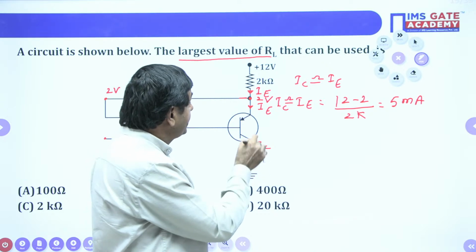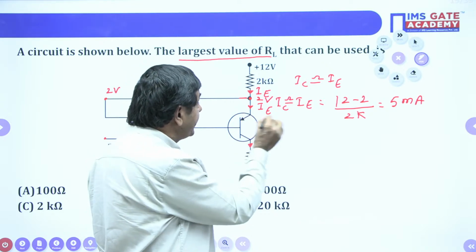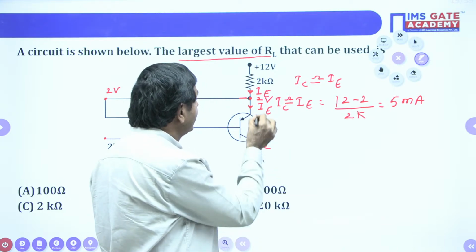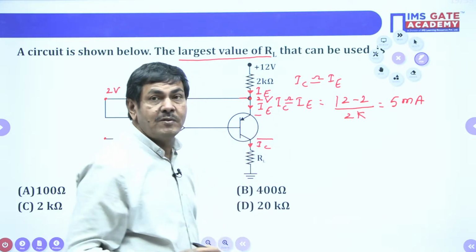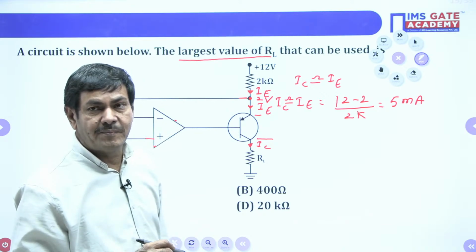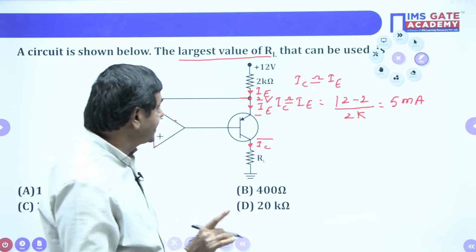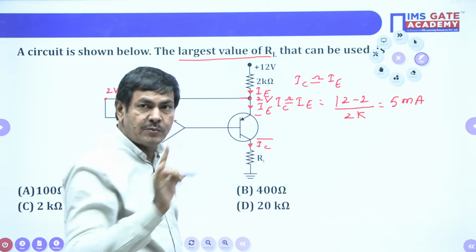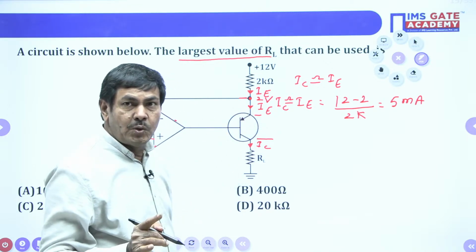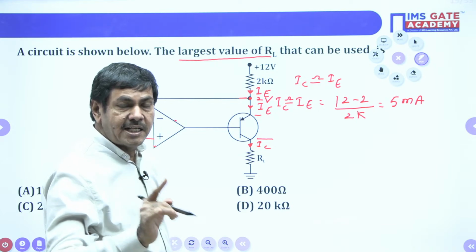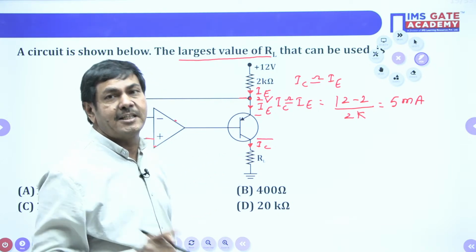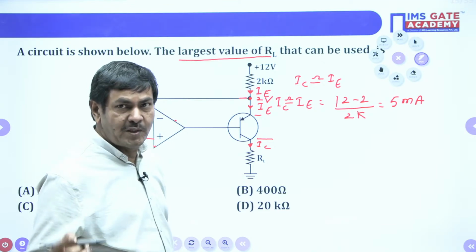When it is in the saturation region, we need to find out the voltage between these two, the emitter and collector, how much voltage is possible. Catching or not catching? I say, in this problem, the transistor is in saturation, we need to assume. Everybody knows, when the transistor is in saturation mode, VCE is to be taken as 0.2 volts only.